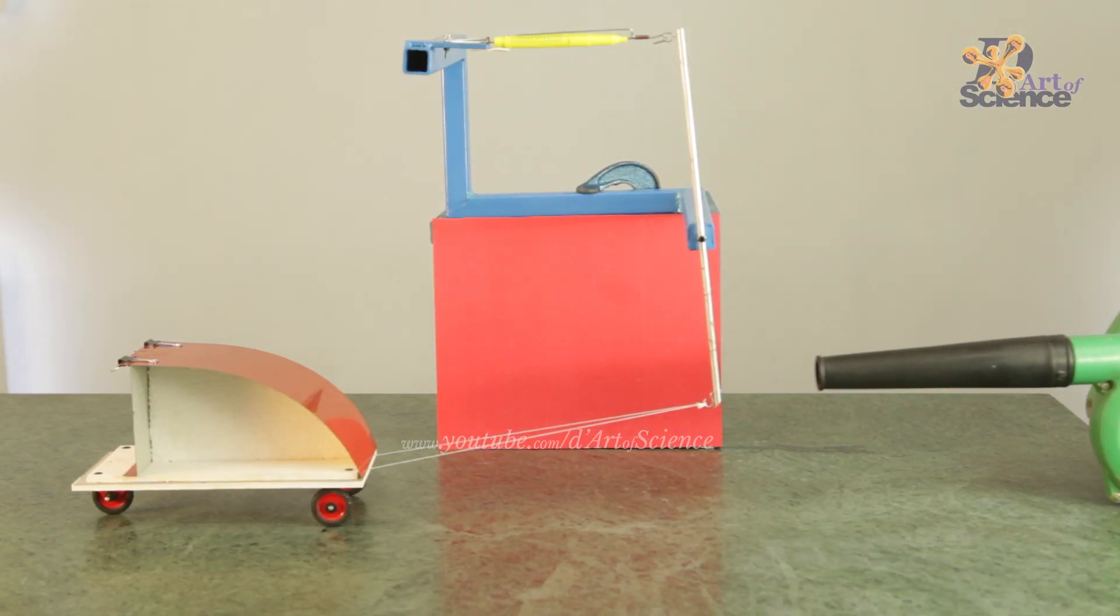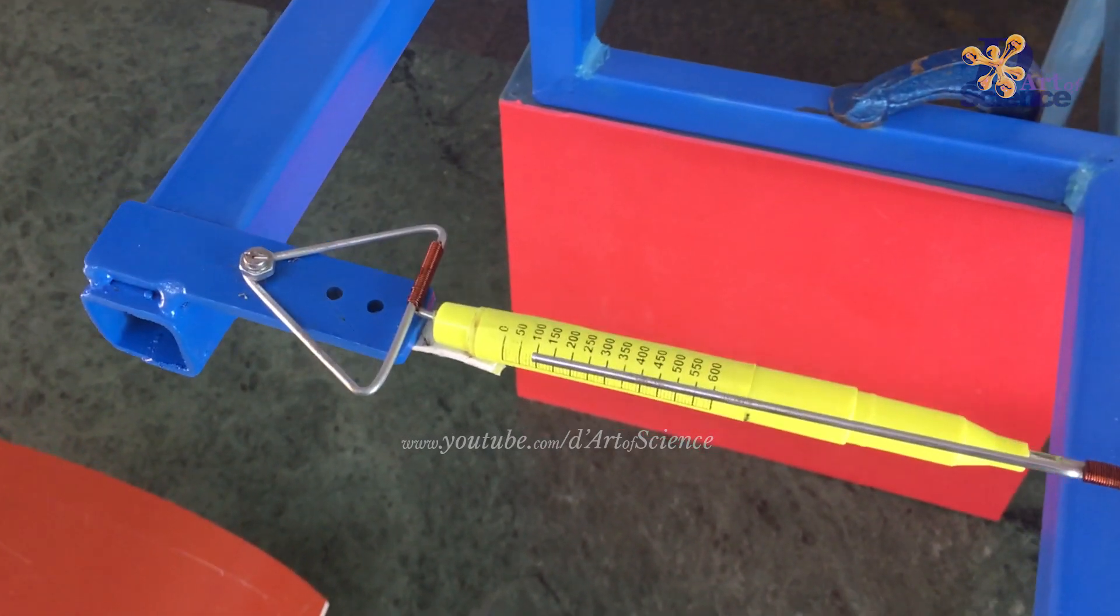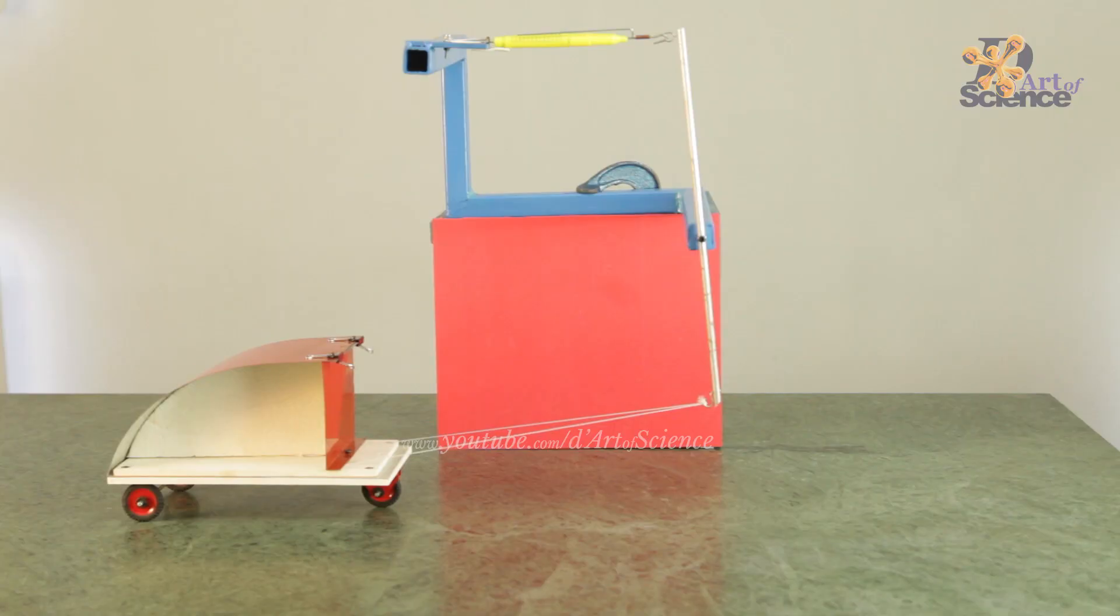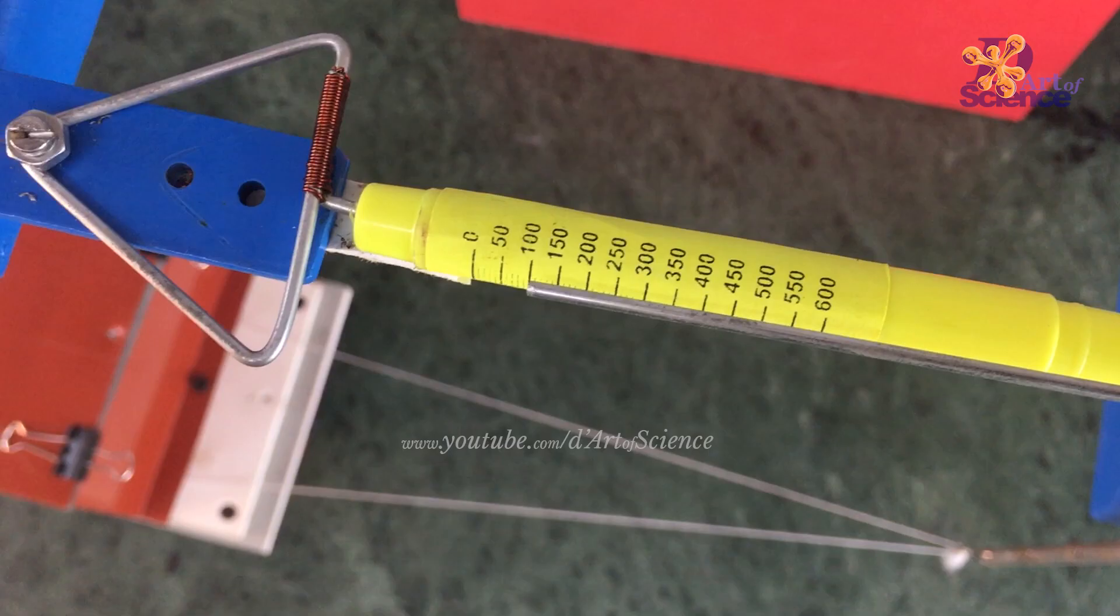Now let's see a much fatter shape, like a minivan. The reading is around 100g. Now let's reverse it again and it's like an old fashioned bus now. The reading here showed almost 200g.